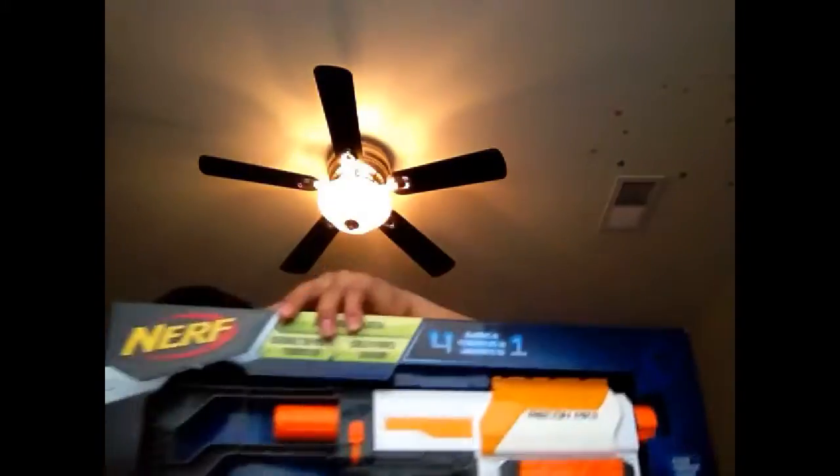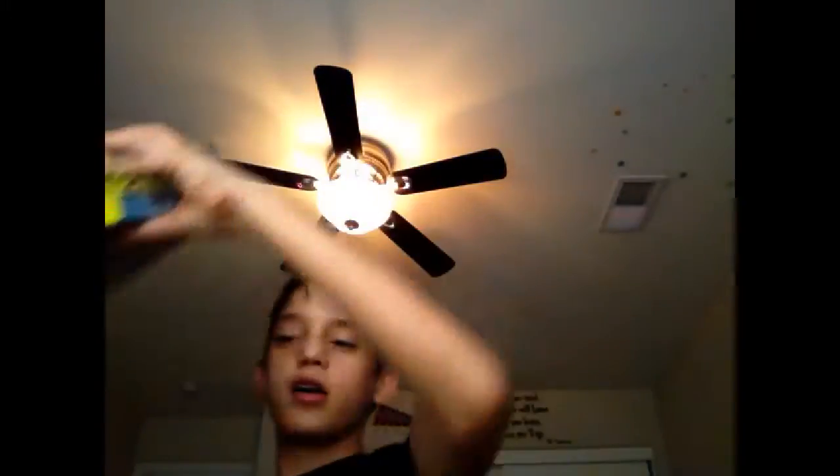I got something, and you want to know what I got? I got this thing — it's Modulus, and I'm going to open it up. The Recon R2. I wanted to get the Stripe; it was $20, but this was $26. But that one causes batteries, and we need batteries like every month. So yeah, I'm going to open it up.